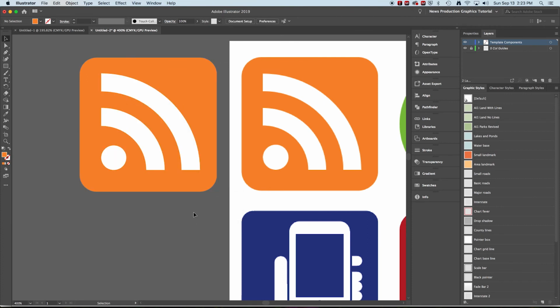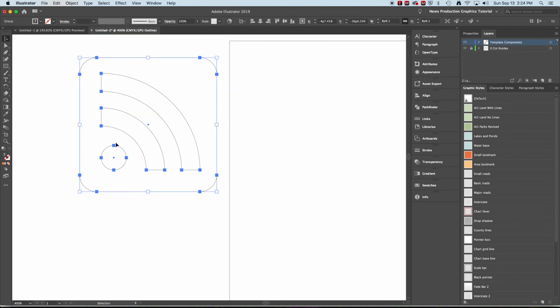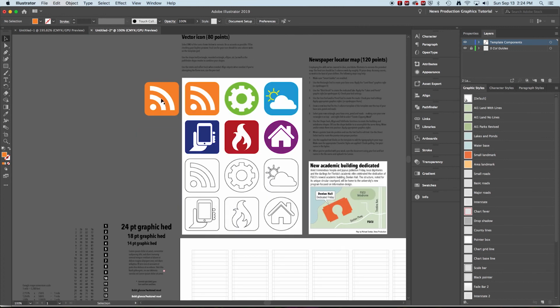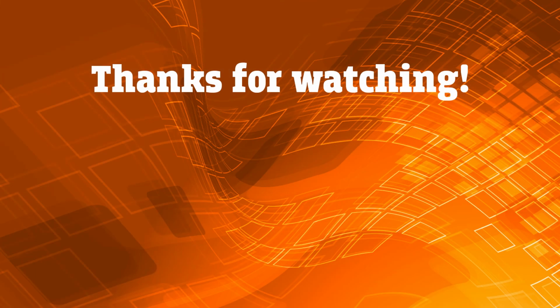Okay, so you can see that with relatively few clicks, we've achieved pretty much exactly what we were setting out to do. So with that complete, I'm just going to select all of these elements and group it. If I do a Command Y, you can see that that is in fact the look that I'm going for. And so I'll zoom out now, and I will just put that in place on my template, ready to be graded. So that's it for our first icon. Next, we'll go on to the cog. All right, so stay tuned.